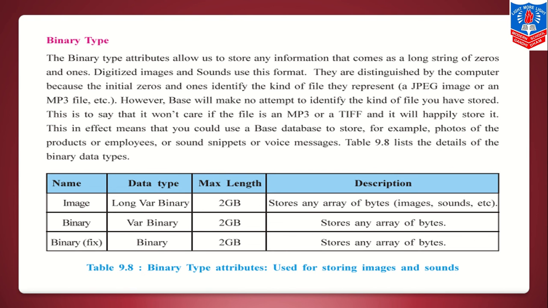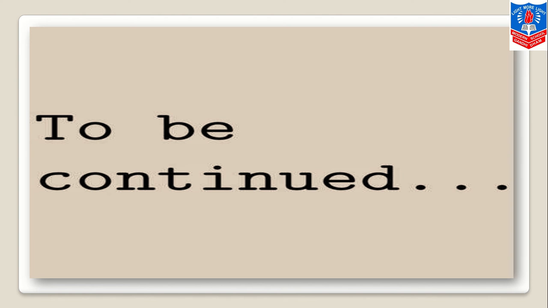Thus, in effect, you could use a Base database to store, for example, photos of the products or employees, or sound snippets or voice messages, which are stored through the binary type. Binary has image, maximum length 2 GB, long var binary, then binary, var binary 2 GB, binary fix 2 GB. All of them have a maximum memory consumption of 2 GB.